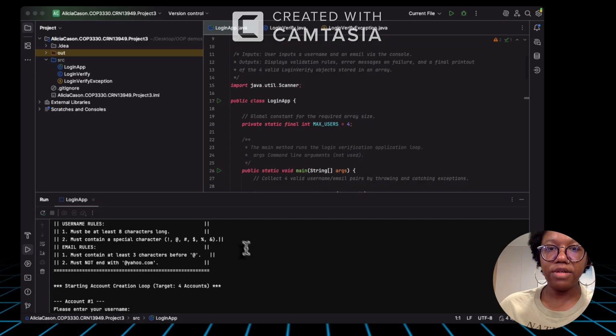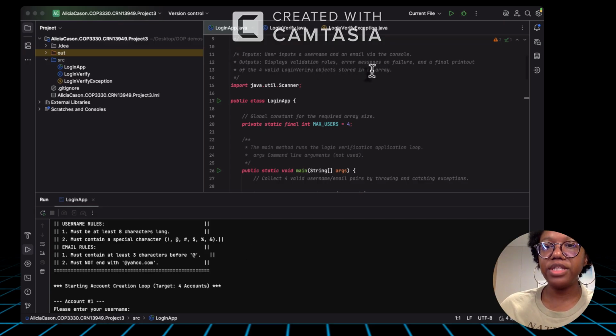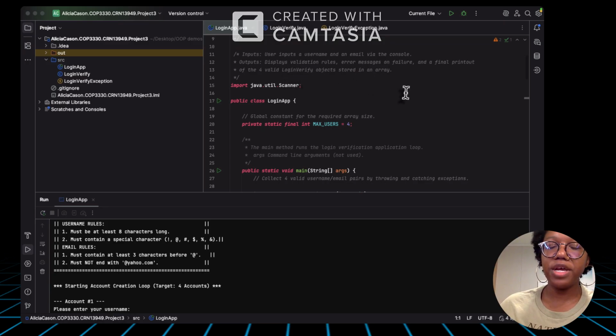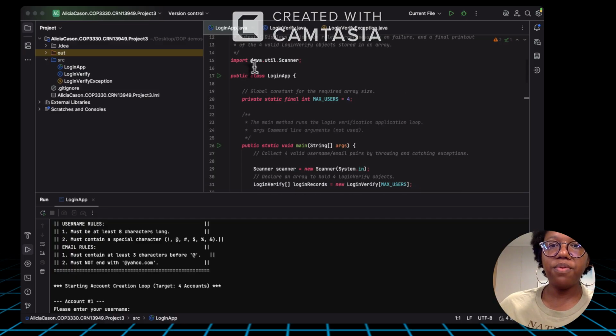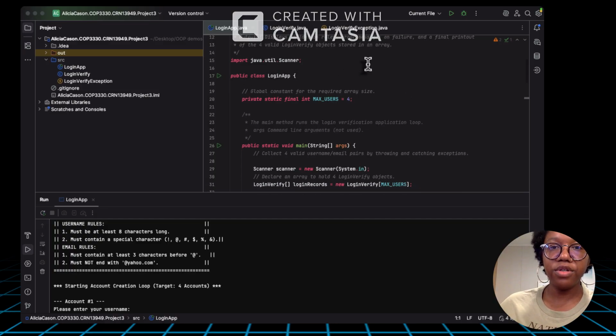The outputs: it displays validation rules, error messages on failure, and a final printout of the 4 validated LoginVerify objects stored in the array that we are creating. So we're going to import java.util.Scanner so that the user can put in inputs.